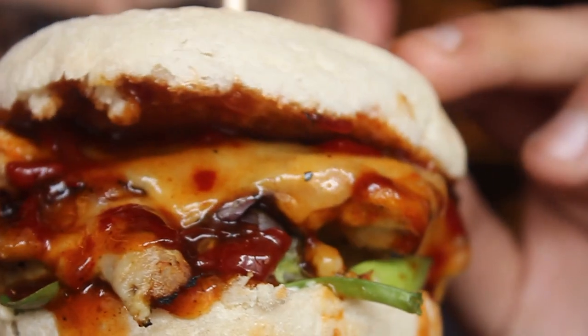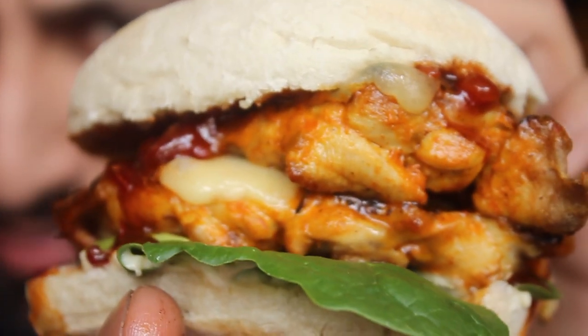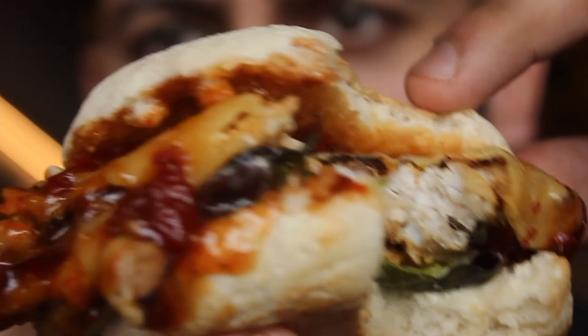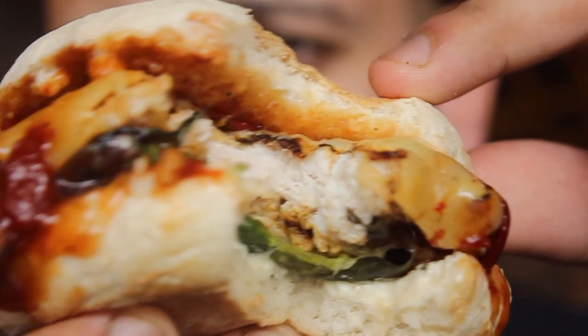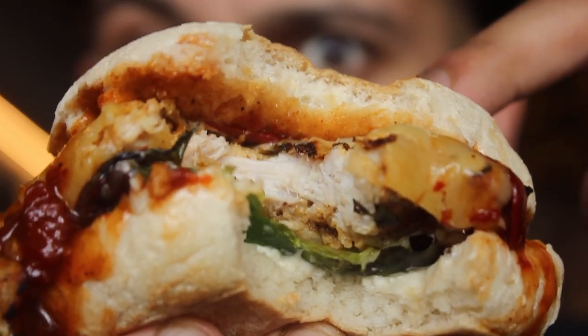Now we're going to try the Sunset burger. I'm really looking forward to this because you've got a peppery, smoked peppery kind of chutney on there — it's dripping all over my hands, always delicious. Oh, that chutney is delicious, I'm getting a little bit excited! Let me wipe my mouth — that was a saucy one. Let's get a close-up: you can see the festival of cheese, that smoky peppery chutney — oh, that is the money shot. That is delicious.